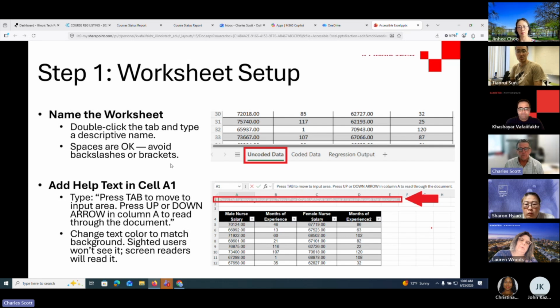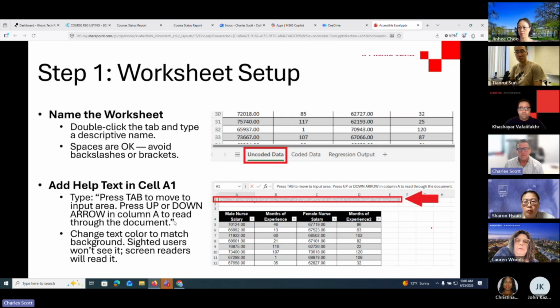The next thing you want to do is add a helpful bit of text for the screen reader user in the A1 cell. Basically, what we've done here is just added how to navigate this: press Tab to move to the input area, press the up or down arrow in column A to read through the document.